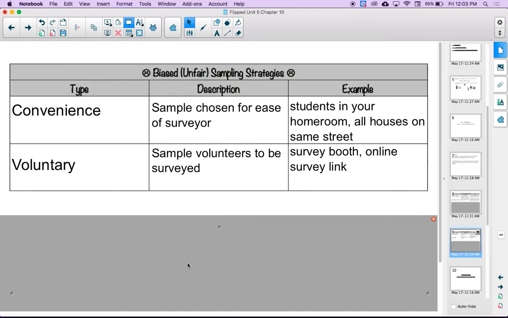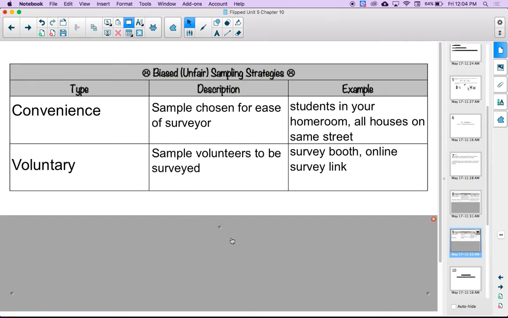So let's say I proposed a survey about school uniforms. If you feel very strongly that we should not have school uniforms, then you might want to take my survey because you want your voice to be heard. If I have a survey topic about new textbooks, well, you may not really feel very strongly about that survey, so you might not volunteer to take it. So typically with volunteer surveys, you get people who have very strong feelings and you miss the people in the middle. So that's why a voluntary sampling strategy is not fair. That's why it is biased.